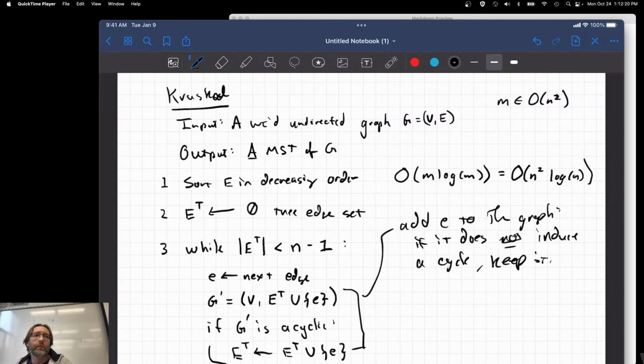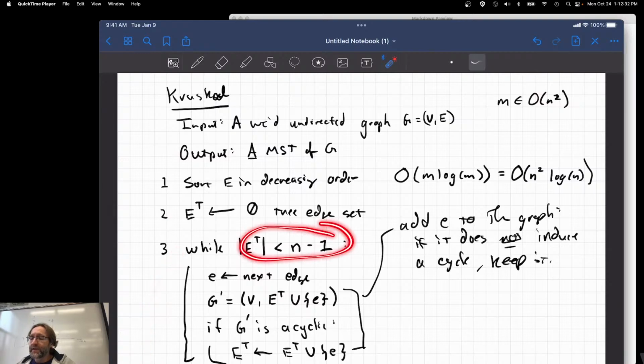That's it. Get down to the end and you've created a minimum spanning tree. Now, if you've broken out of this while loop, you need another condition. If you've exhausted all of your edges and you still haven't built a minimum spanning tree, then by implication you've built a minimum spanning forest.